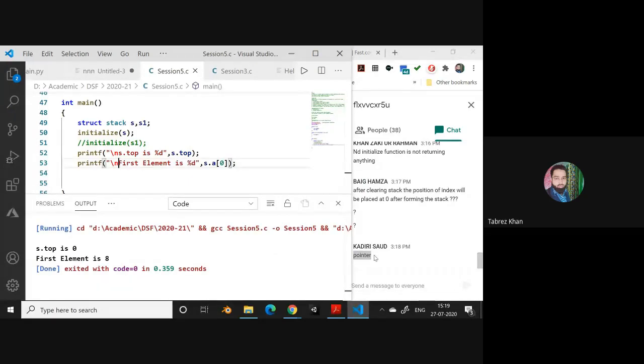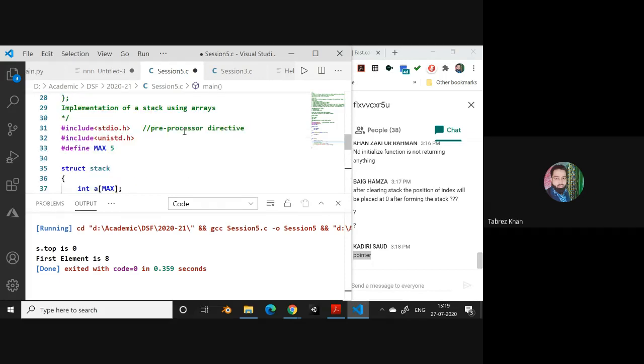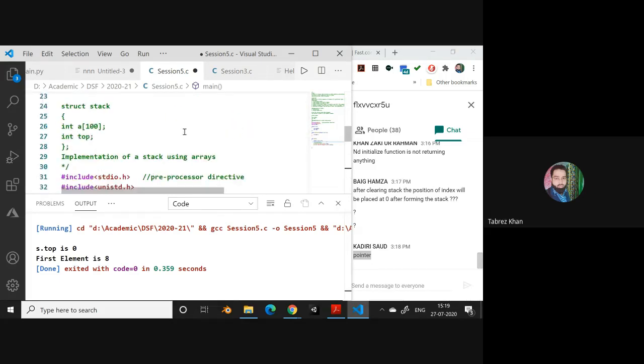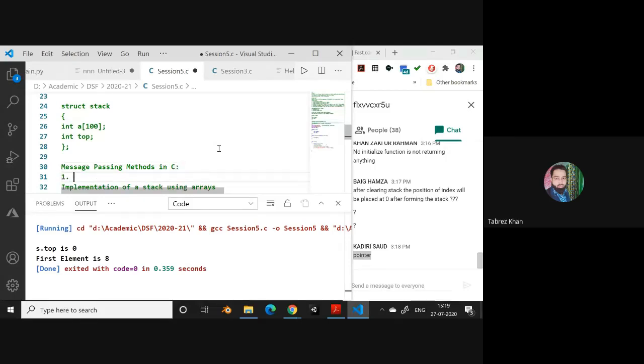And from concept point of view, you should understand that when we pass a data to a function, this is called message passing in C programming language. And message passing are of two types in C programming language. Message passing methods in C. You can pass messages in C, or you can pass arguments to a function.